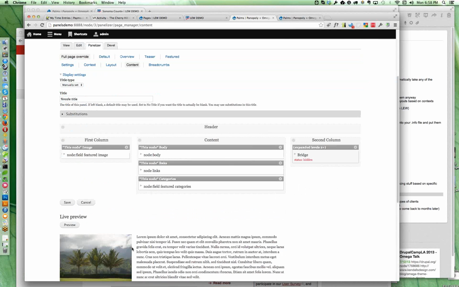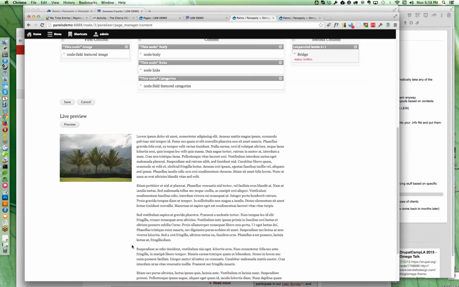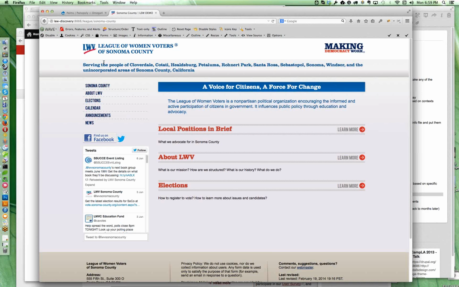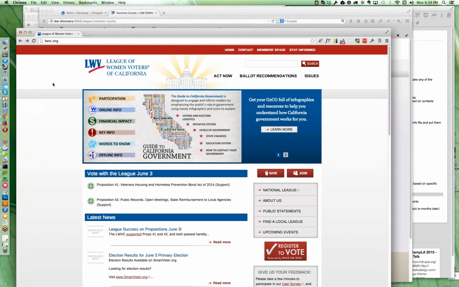So it won't show up. It'll stay there, it'll live there, it won't display for the user, it won't be rendered in the source code, but I can then go back 5 weeks later or 5 months later and re-enable the pane by simply saying, enable this pane, and that's all I have to do. So from a maintenance standpoint, if you have time-sensitive stuff, as is the case with, wrong demo site here, as is the case with this site, that's going to be on and off and on and off on a regular basis, panels would be a really good solution for that.